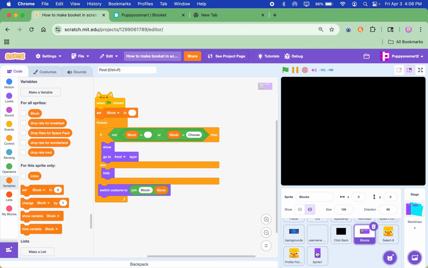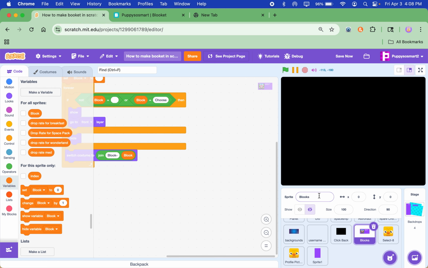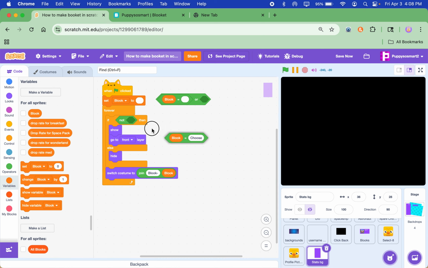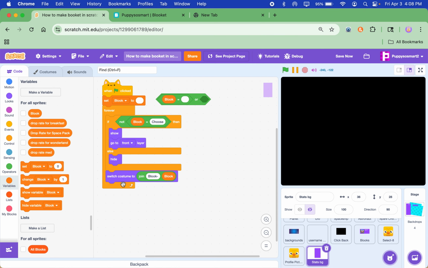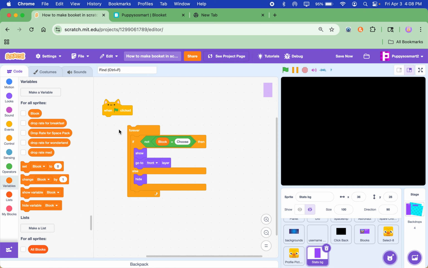So now what we're going to want to do is drag this script into this sprite one right here and rename it to statsvg, unless in the comments somebody has a better name for it, and remove the block not equal empty value, get rid of the or, and delete the set block too.